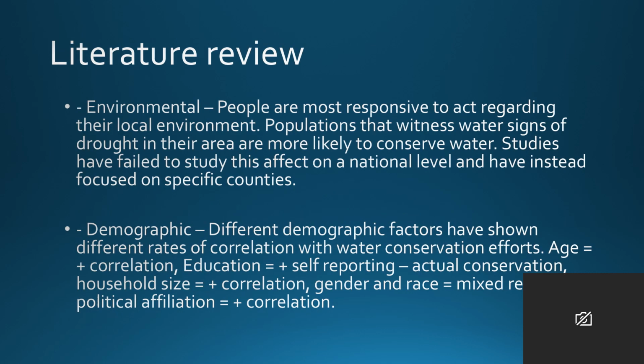The papers this one builds off of can be summarized into two groupings, the demographic grouping and the environmental one. The environmental grouping is very underpopulated, to say the least, which is why this paper really focuses on environmental factors. But people are most responsive to act regarding their local environment.